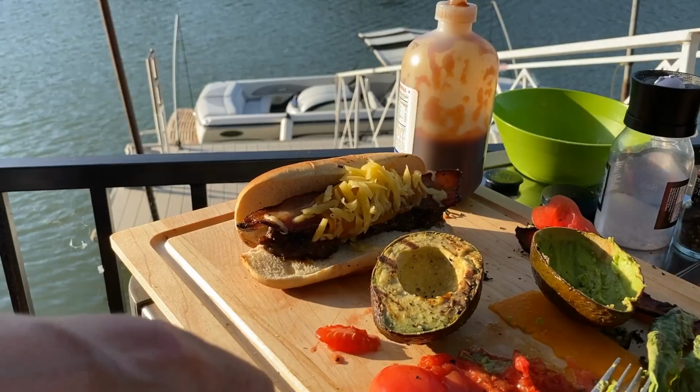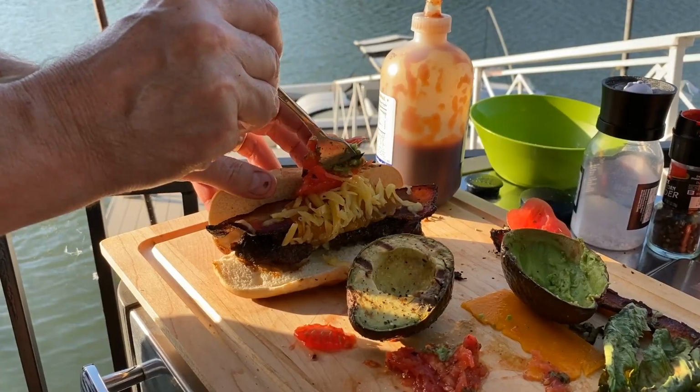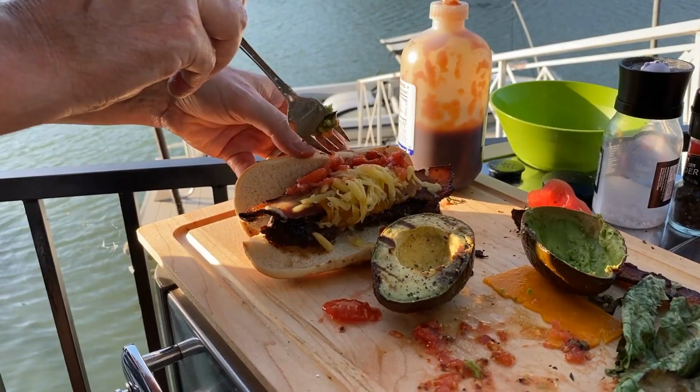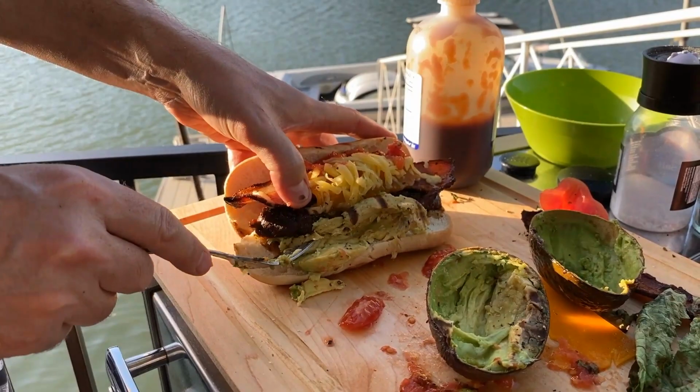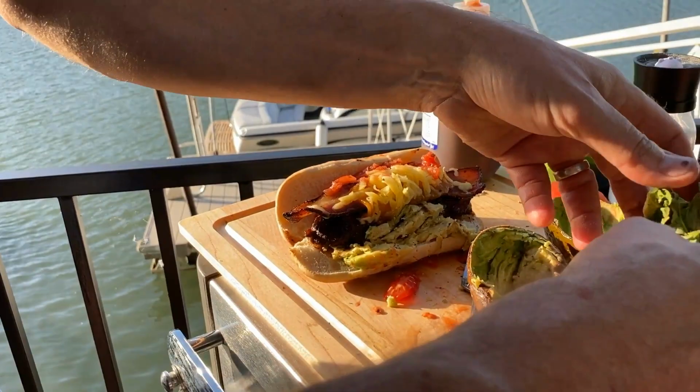Little tomato. Throw that roasted tomato in there. Tomato before you add all the sauce. Yeah. I'm just going to get a picture of that. Okay. Bacon burger cheese dog. Yeah. Good idea. It's a little hard to see when you add all the sauce. You know what I mean? There we go. All right. And a little piece of lettuce. It's nice and crunchy from the grill.